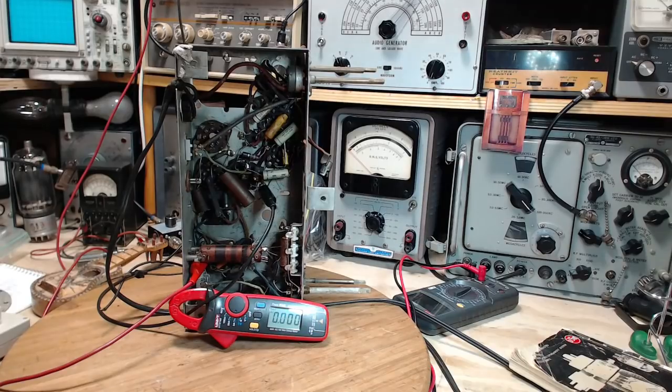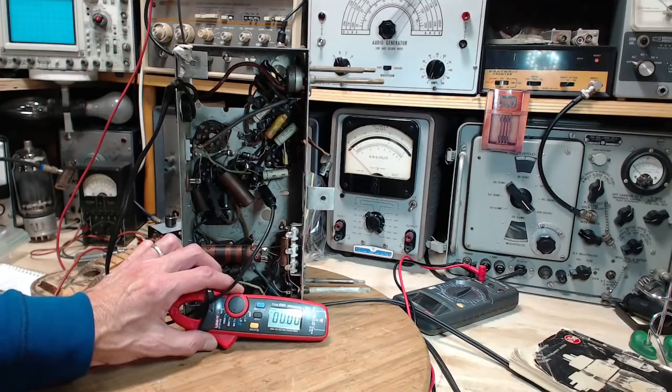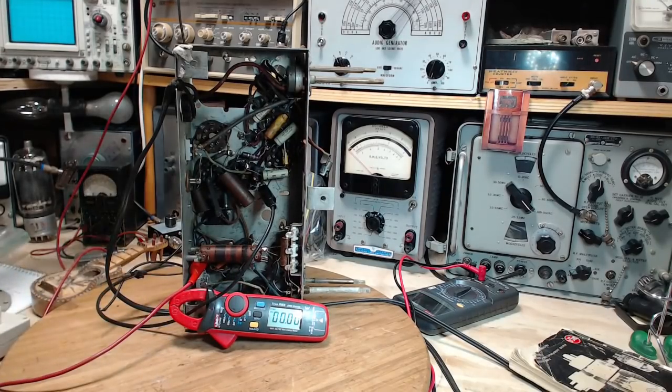Wow, yeah, I thought within minutes I'd have this radio playing and we'd be having lots of fun with it. Well, how much current is it? Maybe it's 2.1. Let's put this on the 20 amp scale. Hit her, Jim.